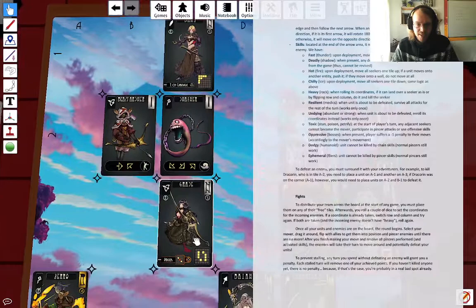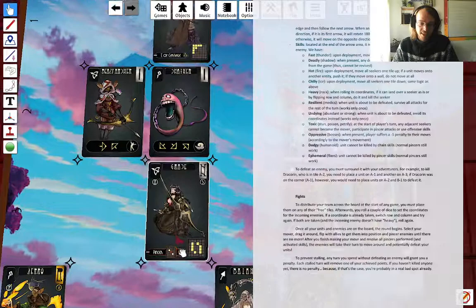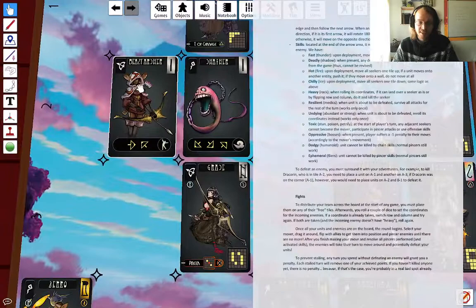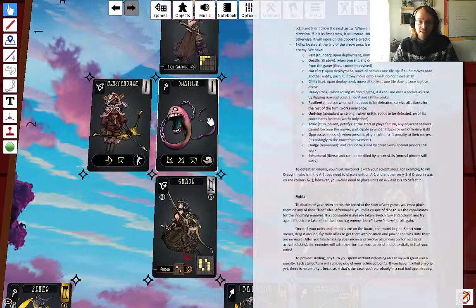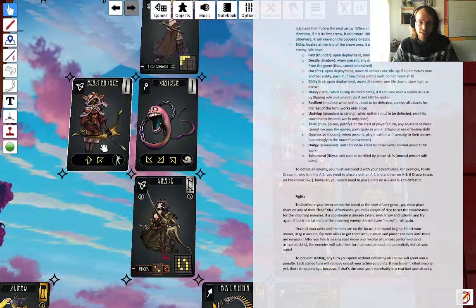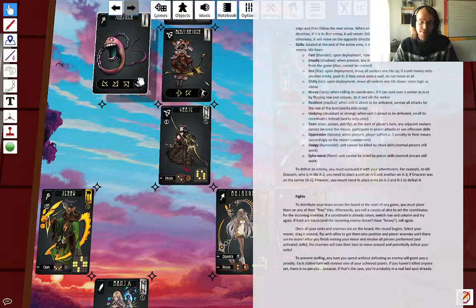Whenever a unit with a pincer skill performs a normal pincer, they activate that skill. Since she has this range, that means she can attack either here or here, and since there is an enemy, she can kill it. However, since this unit has a dodgy skill, it cannot be killed. The opposite is true for these units. While this unit evades pincer skills, this unit evades chain skills.